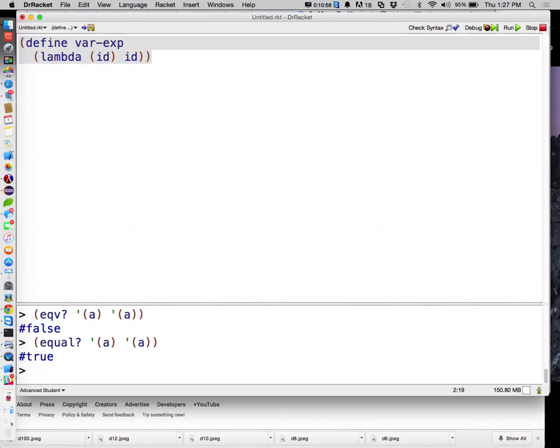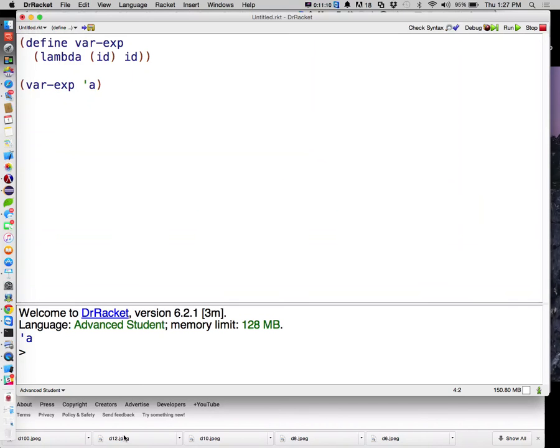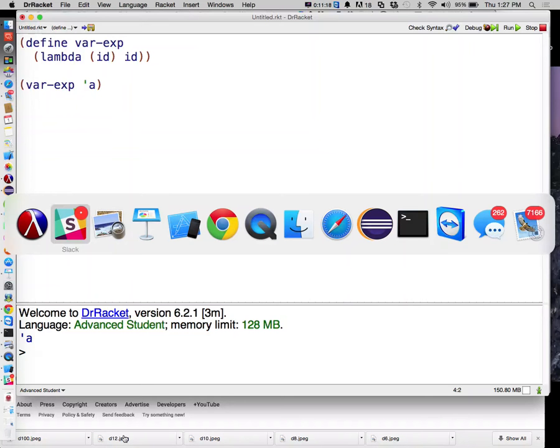So now we can build var expressions given an identifier. So I can say, give me the var expression that is A. That's our constructor for a var expression.